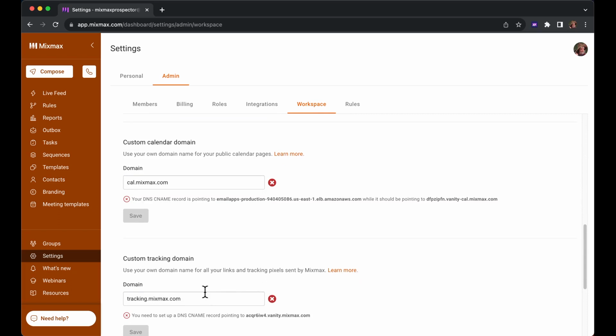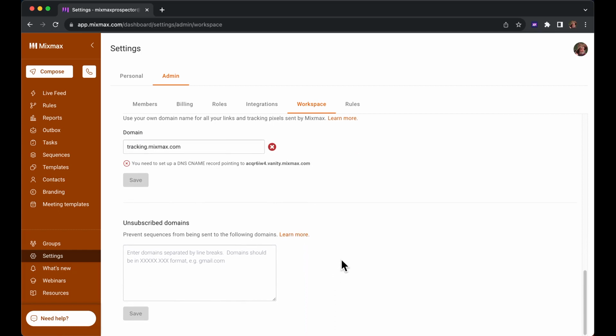If you scroll down, you'll see an option to designate a custom calendar domain and custom tracking domain. Custom domains are used across the organization for click tracking, tracking pixels, unsubscribe links, booking events, and downloading a cloud-hosted attachment. We highly recommend working with your IT team or G Suite administrator to set these up, as it helps with your deliverability. If you'd like to learn more or receive instructions about how to set this up, please click the Learn More button here.